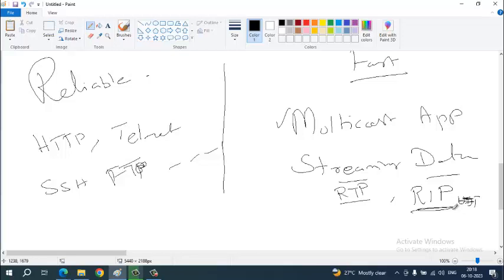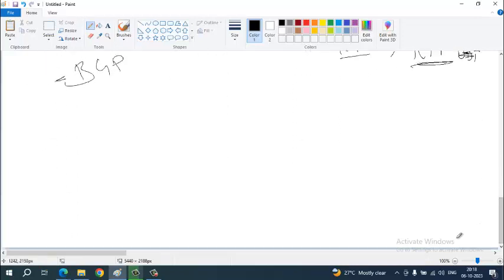That's another routing protocol, like BGP, like OSPF, like EIGRP. RIP is one protocol. Here, BGP is an example of a TCP-based routing protocol. So that's about the three-way handshake, TCP and UDP.